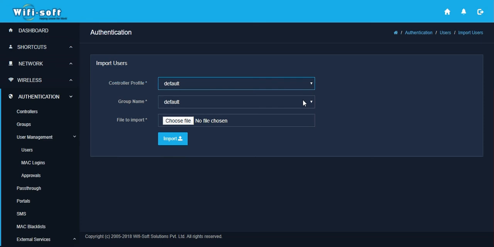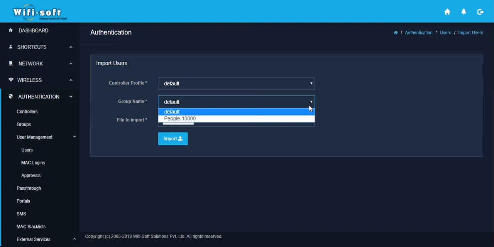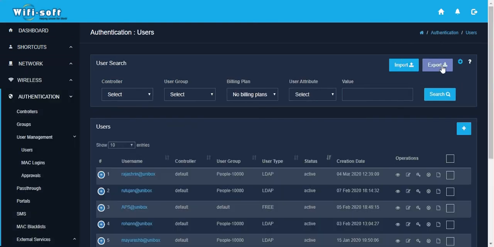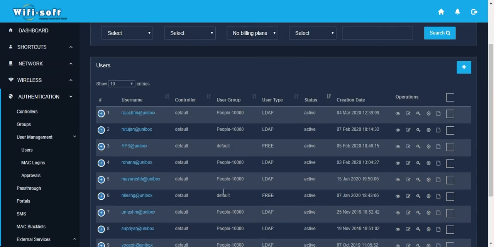While importing, you need to select which controller those users will belong to, and to which group those users will belong. And then you have to choose the CSV file to import. Let's go back. Similarly, for the export option, you can click on export and it will export the list of all users that have been configured under this UniBox.